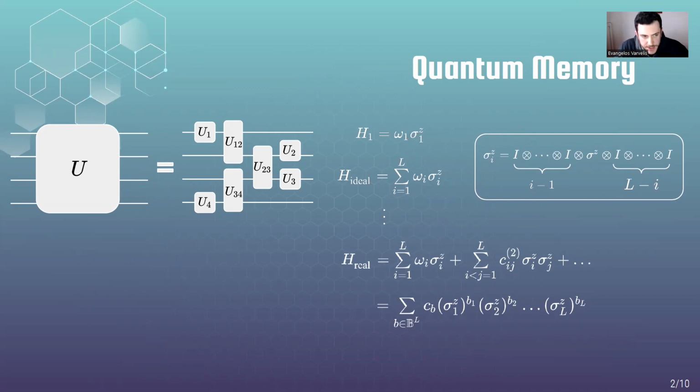Of course, having just one qubit is kind of boring. We want to build some quantum computer. We need to have several of them, right? So in general, we would have several of these terms contributing. And this would be, in fact, the ideal quantum memory, right? So an array of qubits where we can store our information in.